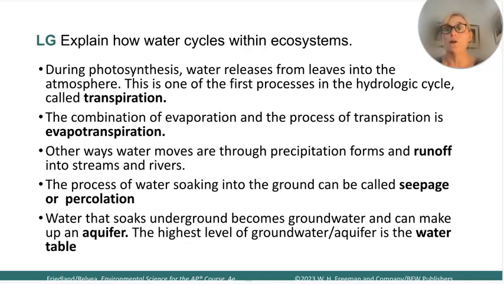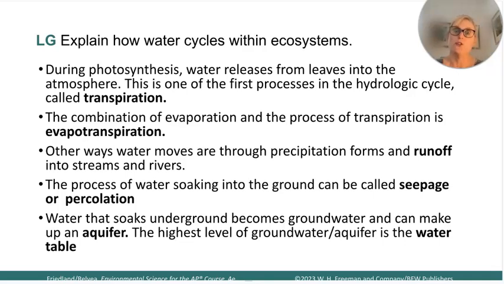Then there is the process of evaporation and transpiration together. So big bodies of water will evaporate water from it into a gas. And that just happens from the ocean, it happens from lakes, rivers, etc. Your fish tanks lose water through evaporation. So together they're called evapotranspiration. Water comes in the form of rain, so you should know precipitation is rain or sleet or snow or basically water falling from the sky. And then it hits land and it moves, and that's called runoff.